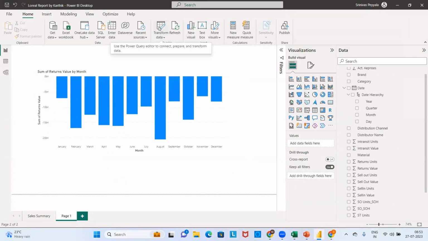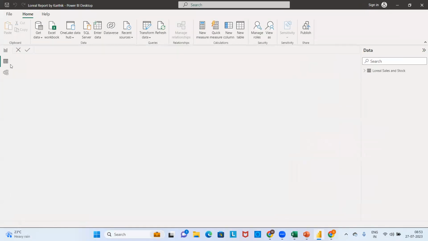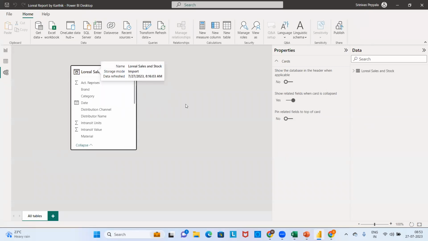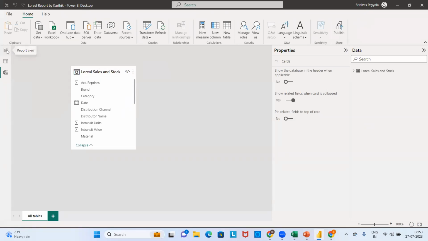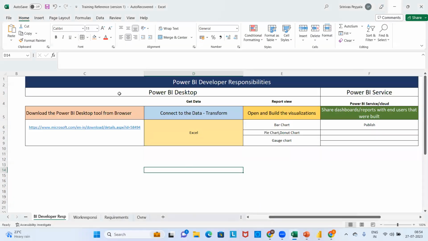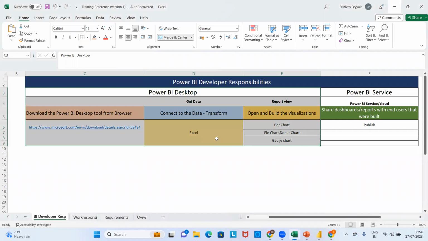That means in the same desktop tool, I have some other features. I have some data window to learn, where you can see the different tables in columnar manner. I have some modeling view where I can create the relationship between the tables and all. So the Power BI desktop environment is not a single practice to learn. We will be taking at least 18 to 20 classes to cover all the features of the Power BI desktop.